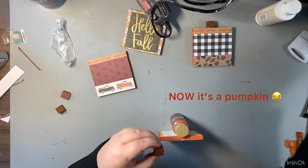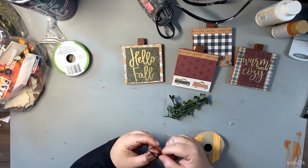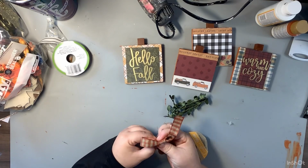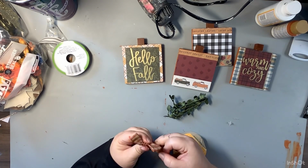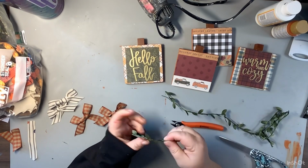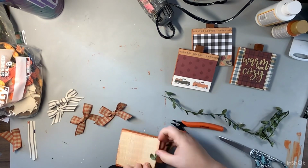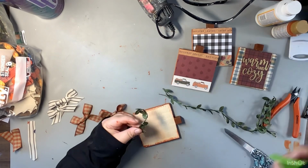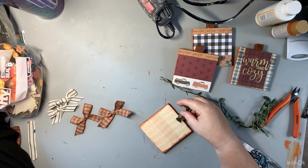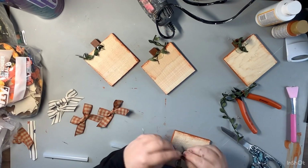Then I decided I needed a little bit more. They weren't quite finished yet. So I make 2 bows out of this burlap and orange ribbon from the Dollar Tree, and 2 bows out of what I call the Farmhouse ticking ribbon from the Dollar Tree. Just simple shoestring bows. And then I take some of this greenery that I get from Hobby Lobby in the wedding section, twist it around my finger just to make a little curly cue. And then I'm going to glue 1 on the back of each of the pumpkins up towards the stems there, just so they kind of hang over and curly cue up. You know what I'm saying. But we do this on all 4 of the pumpkins.